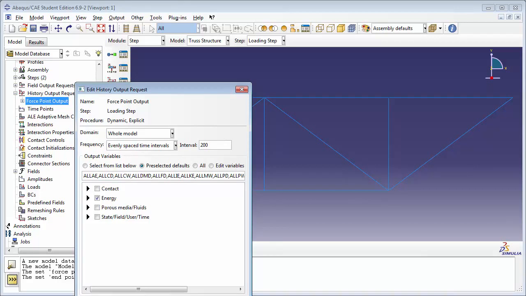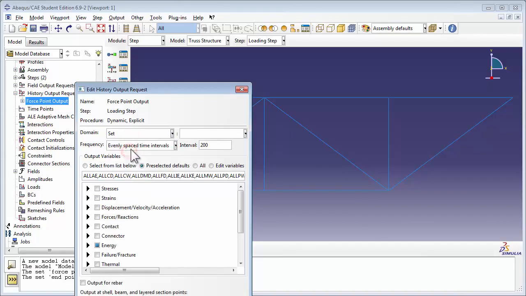We do not want the domain to encompass the whole model, but rather point to the sets that we have defined. So in the domain dropdown, choose Set, and then choose Force Point Set. Set the frequency to every n time increments where n equals 1. We're not interested in the energy in this model.